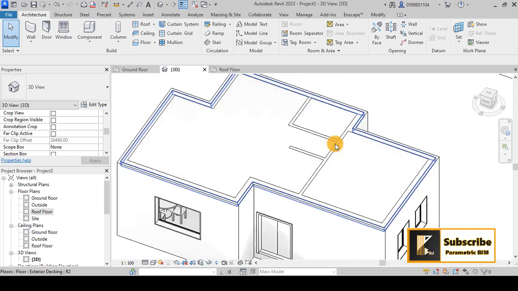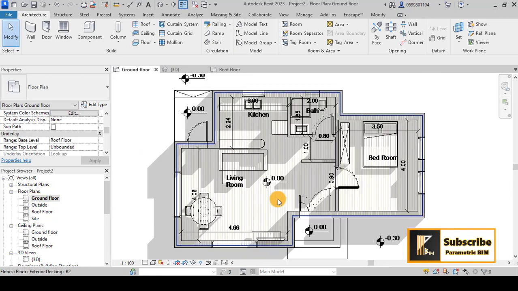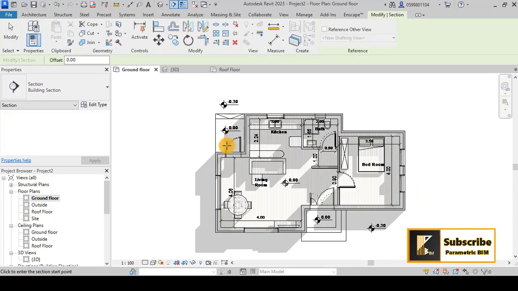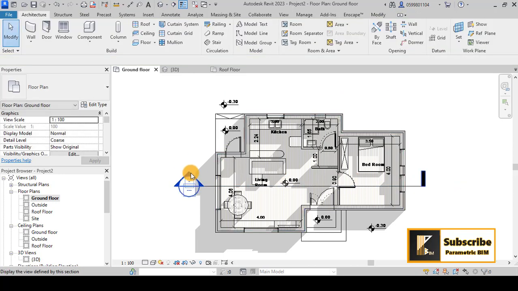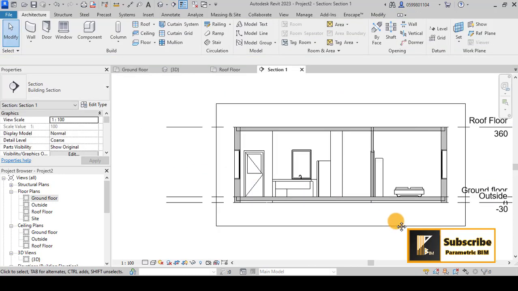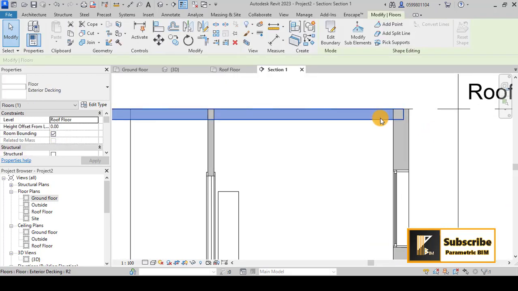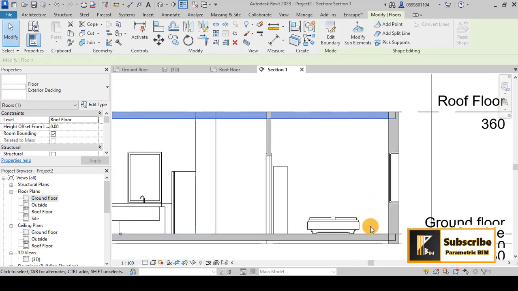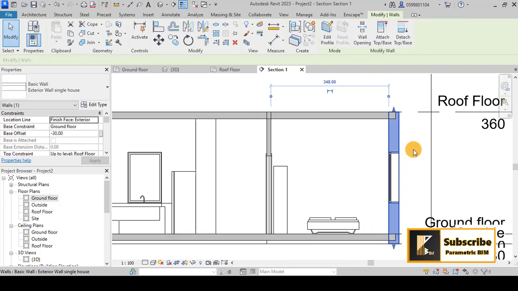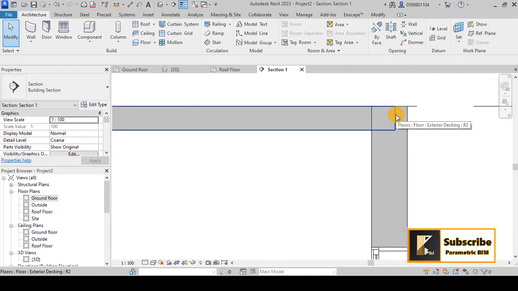So now I want to go to ground floor and have a section here. So I will create a section here and double click here to see what we have in this section. As you see, we have this floor and this floor and these walls, and they are interacting with each other, but this line must be removed.